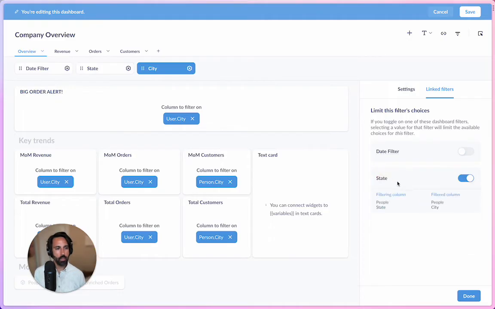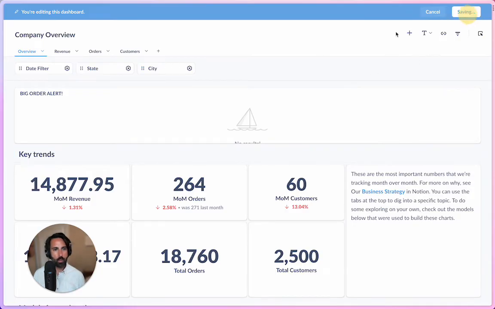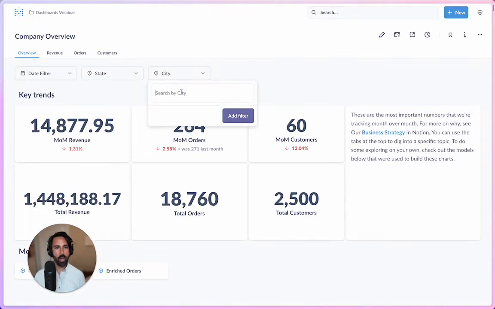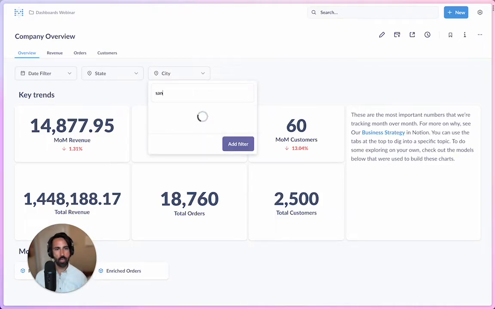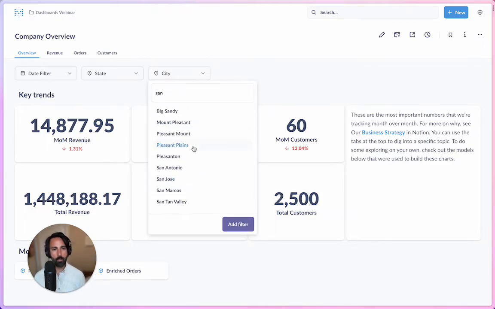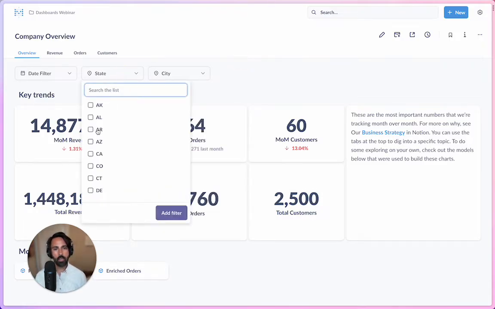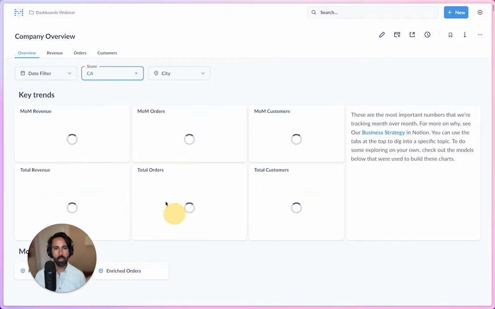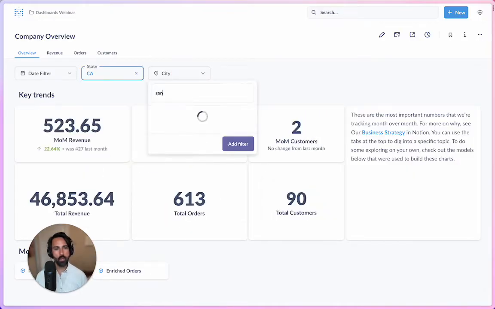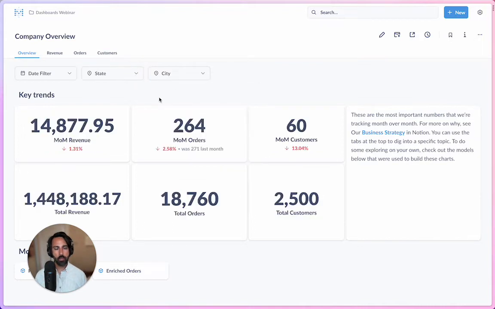And then if you want to, you can click in here to see exactly what's going on. Which filter, which column is being used to filter the other one. So that is how we set that up. And then I can just show you how that works in practice. So this has many options in it. And if I type like SAN something, you're going to see many different options that contain the letters SAN. But then if I select the state of beautiful, wonderful California, my home state, then if I type SAN, you're going to see far fewer options inside of it because it knows that I've selected the state of California. So that is linked filters.